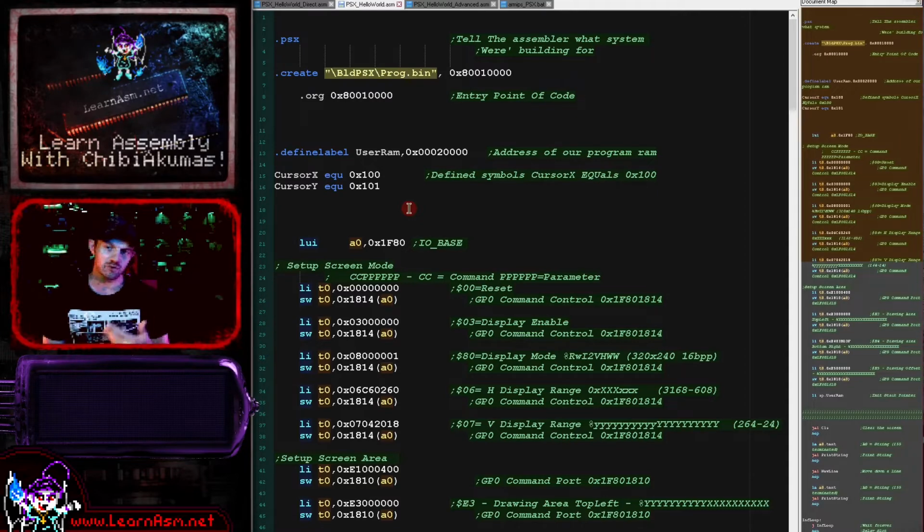When it comes to drawing to the screen, the way I always do things in my tutorials is I create a print char routine which shows a single character to the screen, and then I extend that into the other things that I require, like a print string routine to show a string to the screen, or a monitor routine to show the contents of a register to the screen. I always work in this way. I essentially try to treat it as close to an 8-bit system as possible. So all we've got is a simple routine to print one character to the screen, and that means after each character we need to remember where the next character is going to go as we print our string.